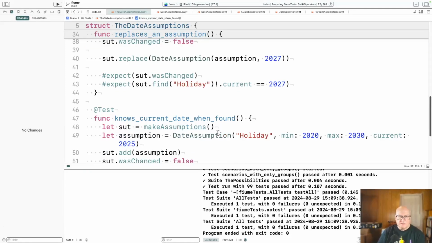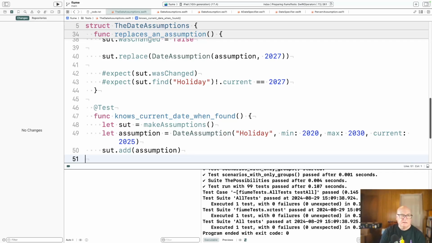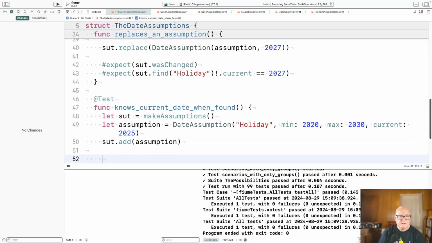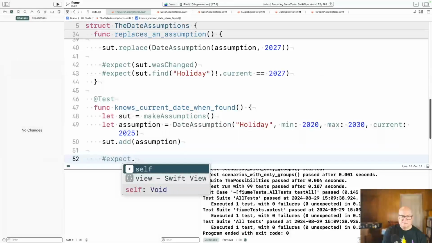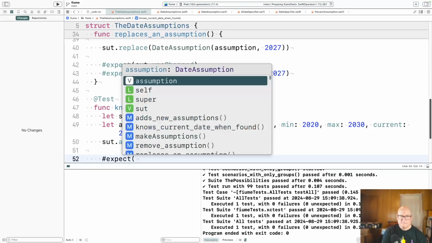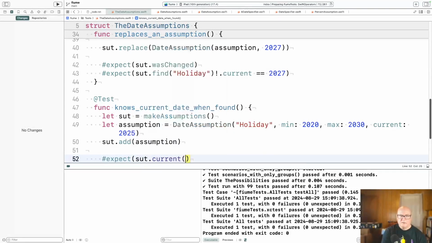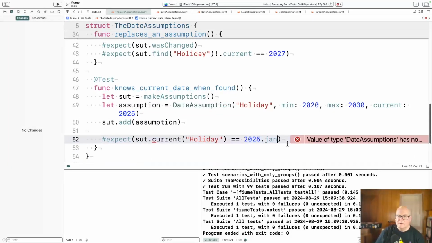Okay, we put the assumption in. I'm going to assume that's right. And then if I say sut current for holiday should be equal to 2025.jan. Okay.